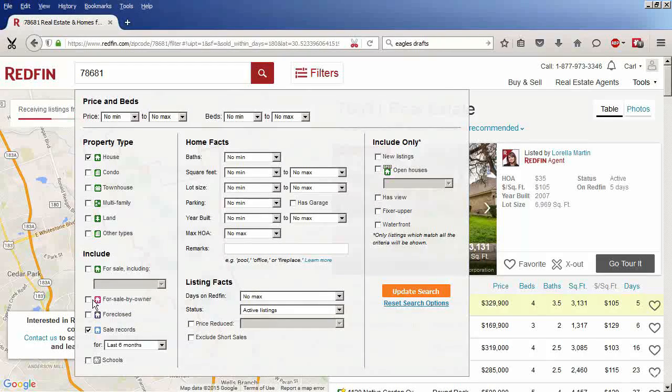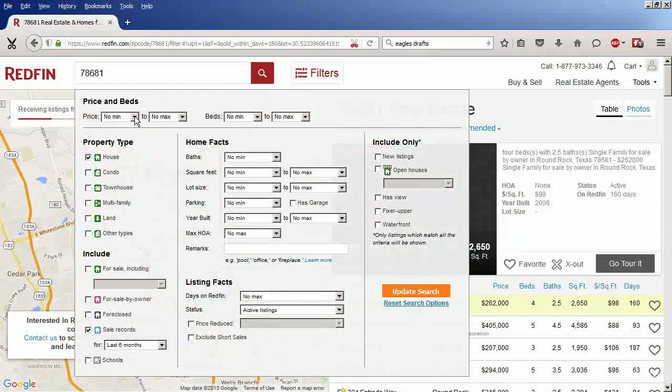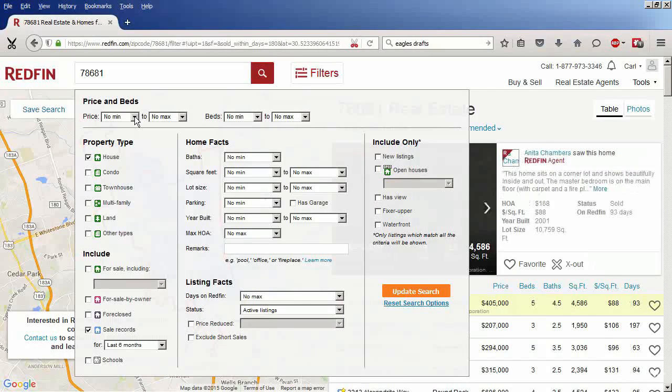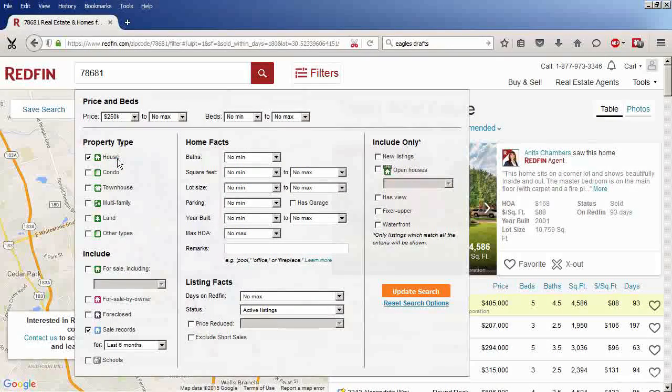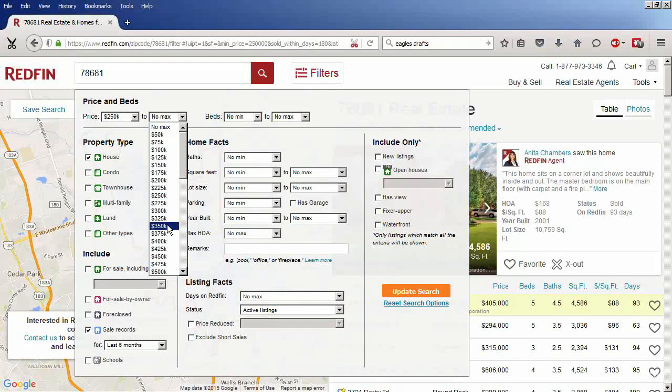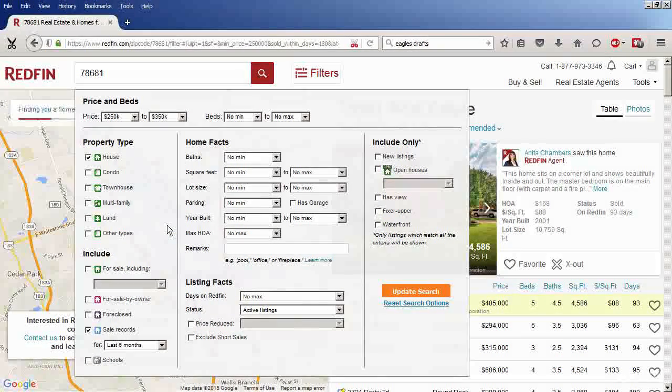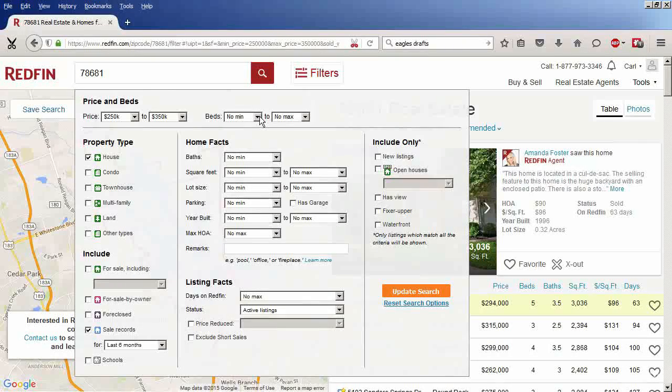Then, to tighten up my filter even more, I'm going to pick a price range around the price my home is. I estimate my home to be around $300,000, so let's go ahead and pick a price $50,000 below that, or $250,000, and we'll pick a price $50,000 above that, or $350,000. And just to make things a little cleaner, I live in a 3-bedroom, 2-bath, so I want to see at least 3 bedrooms and 2 baths. Now that I'm set, all I have to do is click the Update Search button.